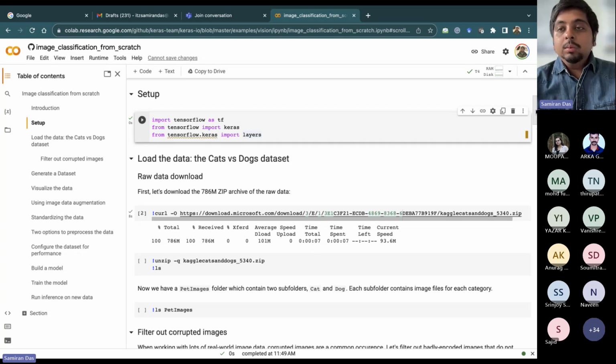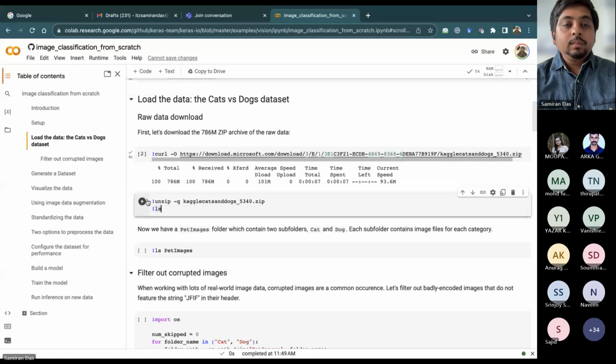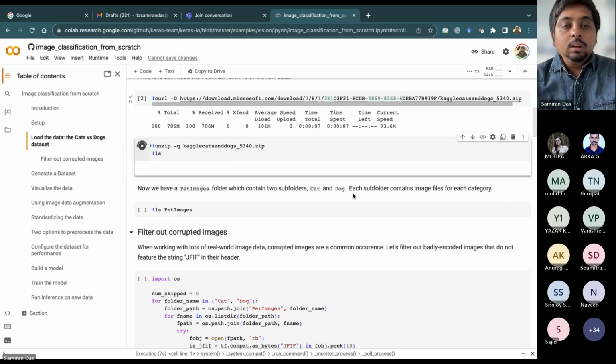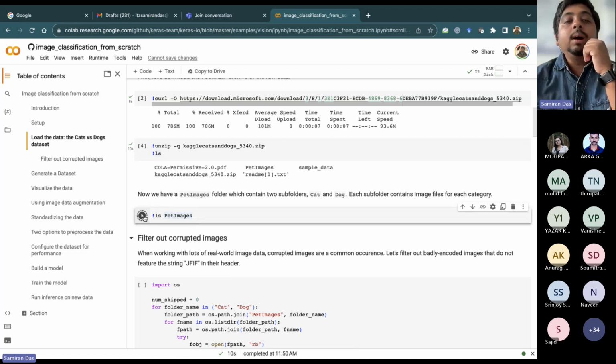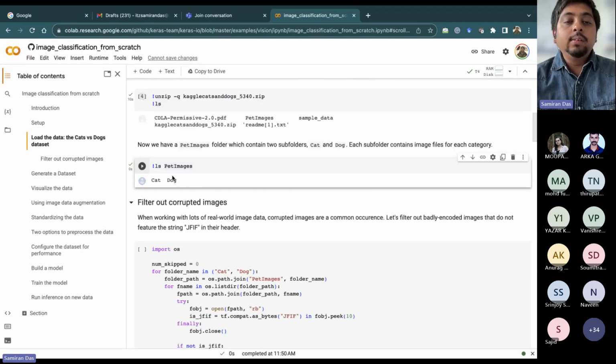Then we will download some datasets from an online link. You see the link is given there, an https download.microsoft link. Try to run that cell also. If you have done that, or if you face any problem, please let me know. Next we have to unzip these images and create different subfolders, so we run the next two cells as well.